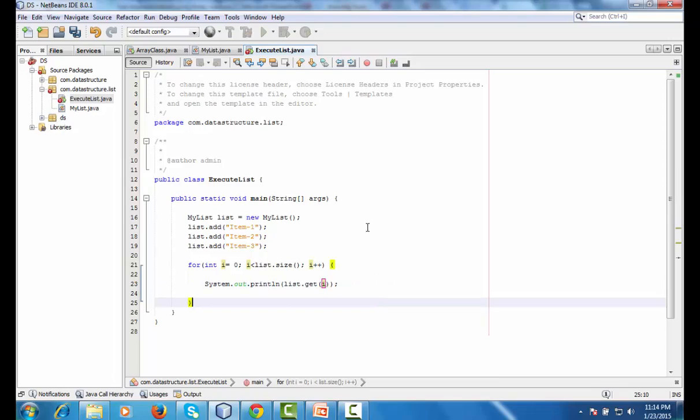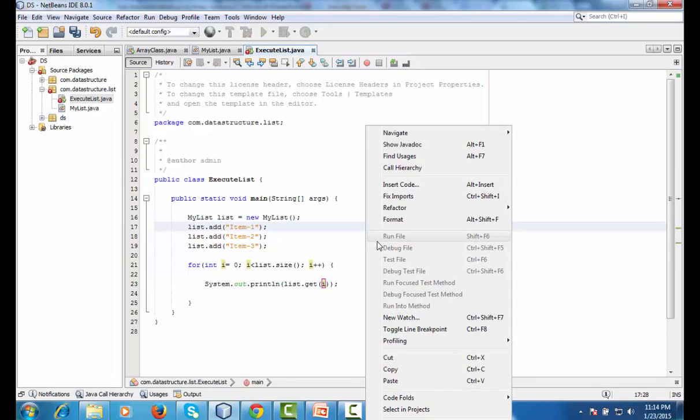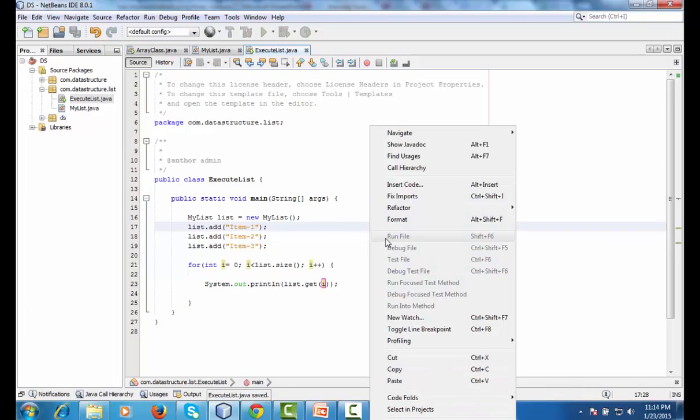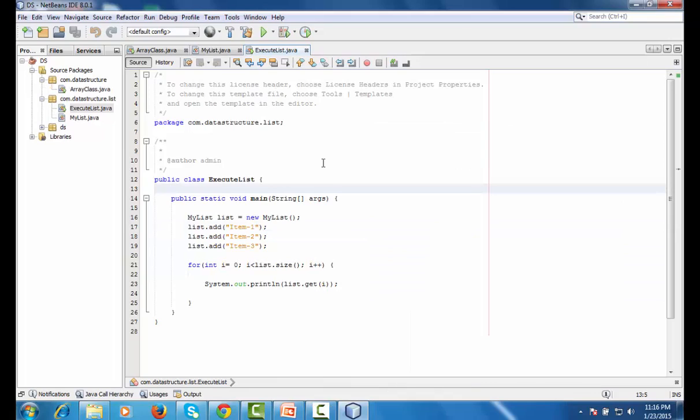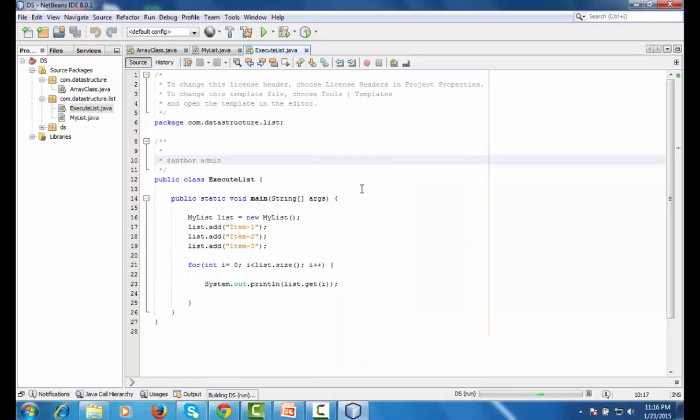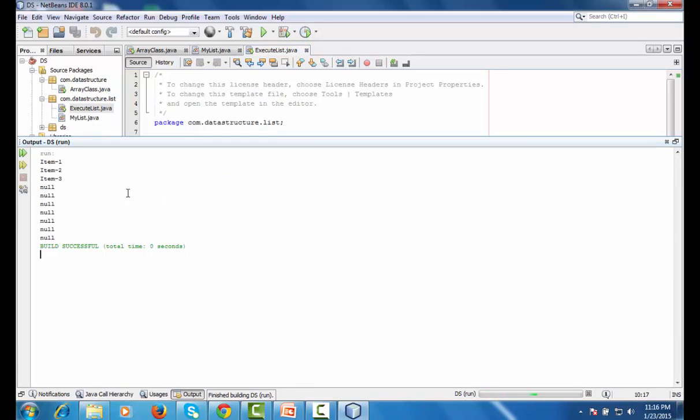Now we are set, so let's run this and check if we have done everything correctly. Here you can see the three items that we had added have been shown, and you can also see these null values.